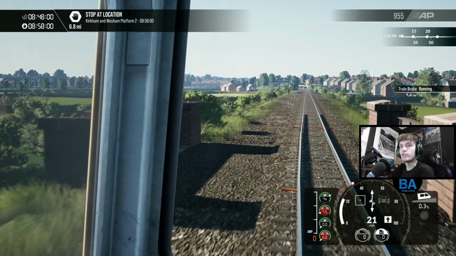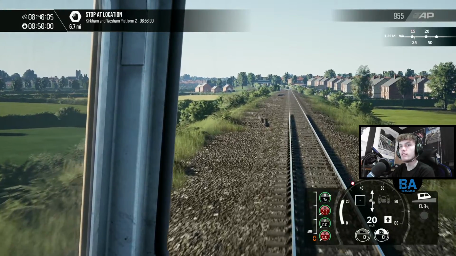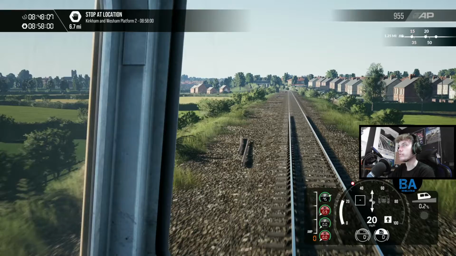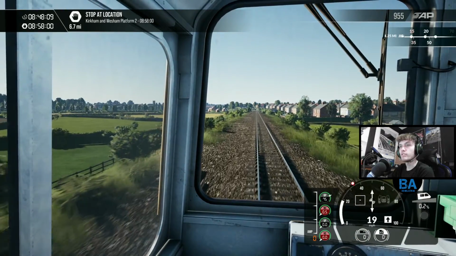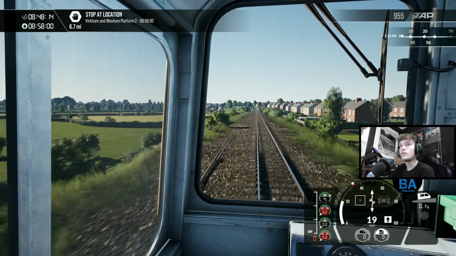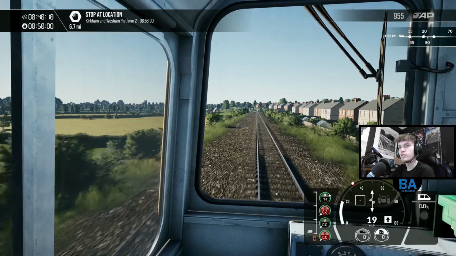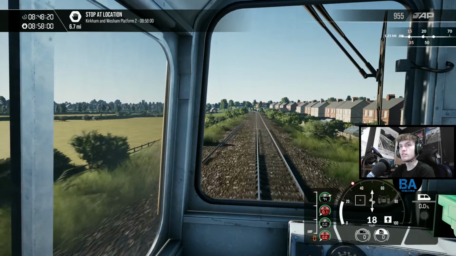Probably won't be able to see it on the map now, as it will just be houses. Yeah, it's all just houses there now. Actually, no, there's still a bit of greenery. No, hang on, there is actually still a fair amount. It is still all fields. Yeah, there is an old line which goes off there, and it just skips up Poulton and the Fylde.